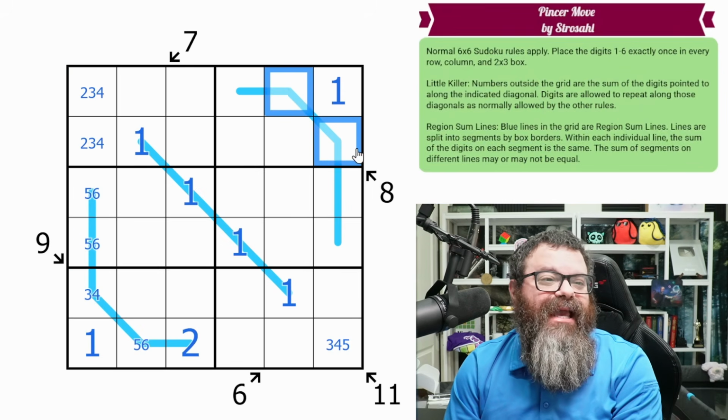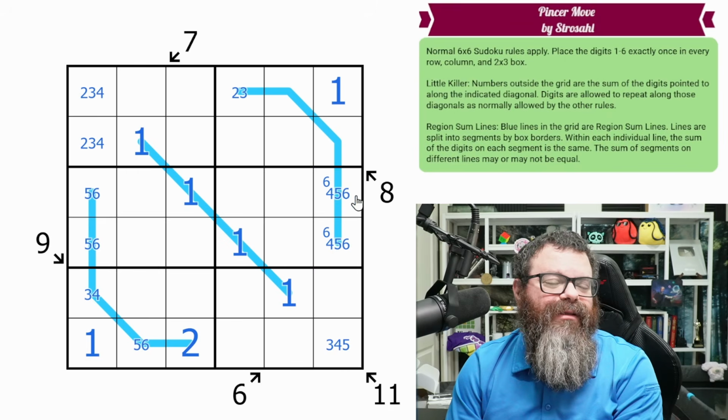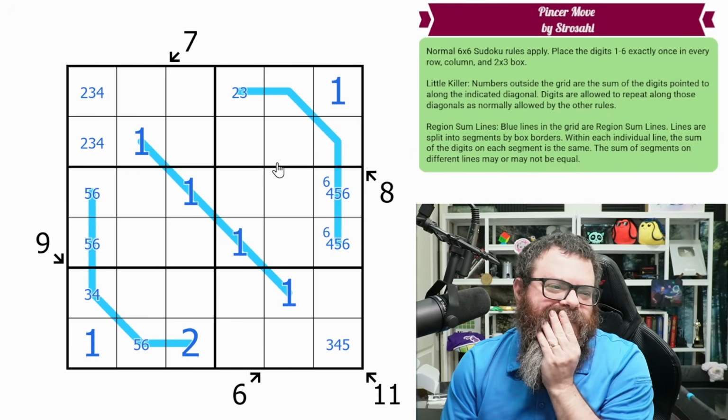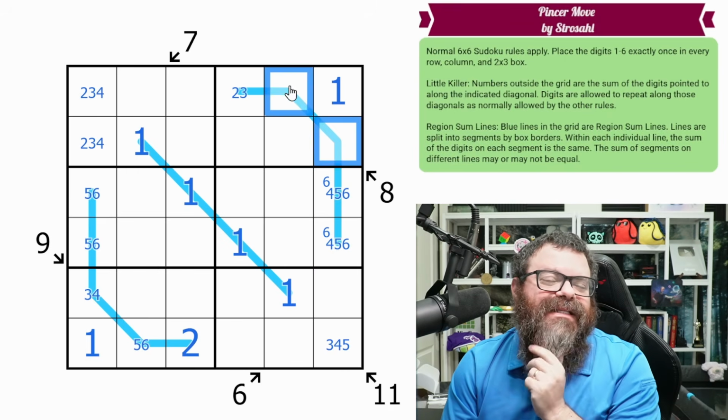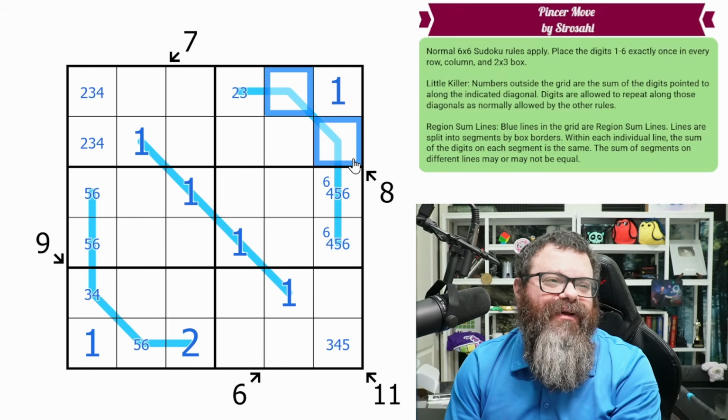So these add to 8. So this is a 2 or a 3. We add to 10 or 11, which means we always need the 6, because we're either going to be 4, 6 or 5, 6. So these add to 8 without a 1. We never want a 1 anyway. So we're either 2, 6 or 3, 5. So we could do 2, 6, 2, 6 this way, or a 3, 5 pair.